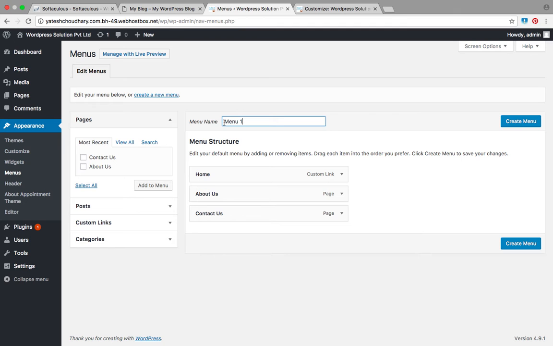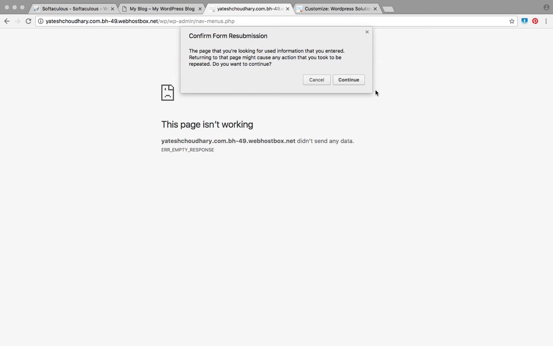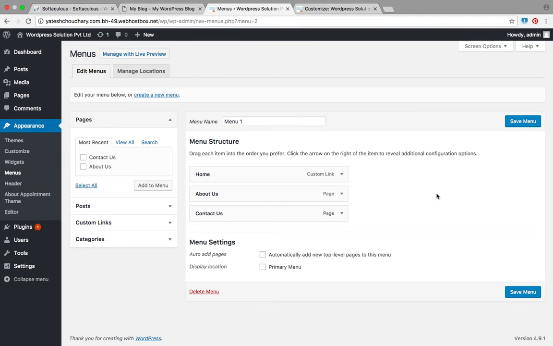The name will be there, but you have to create this menu. So you can just click on create menu. So these pages which you already created are already added into this menu. If you create any new pages, you can add those into this menu section from here.